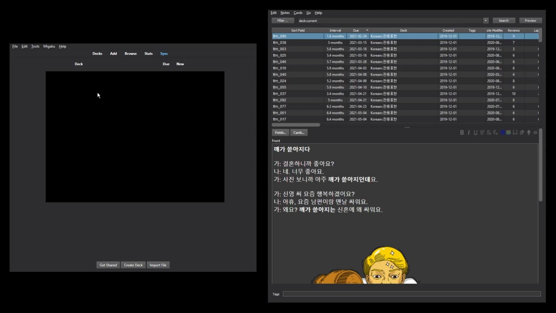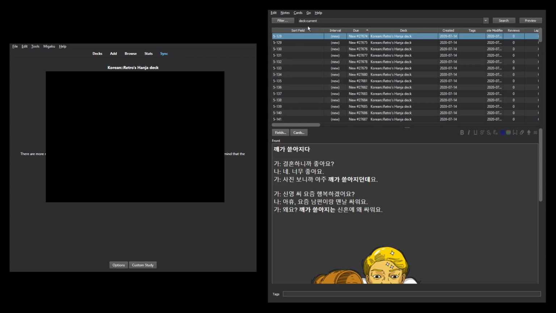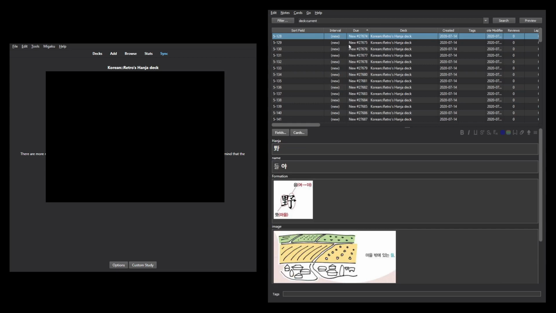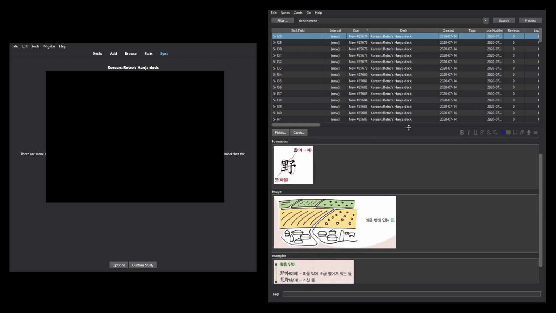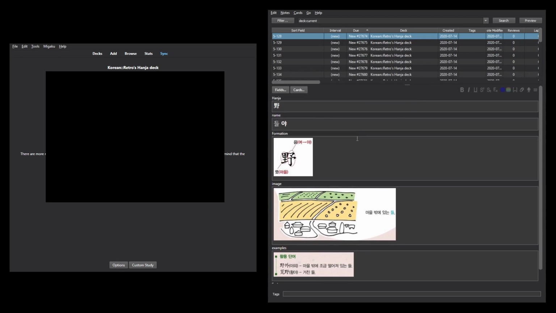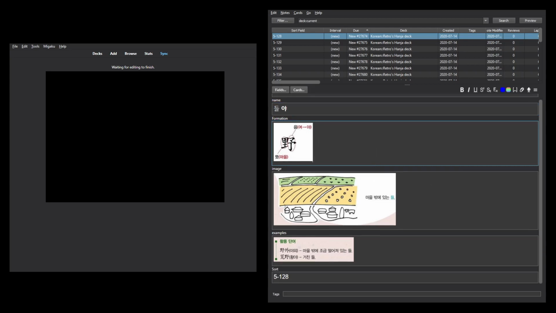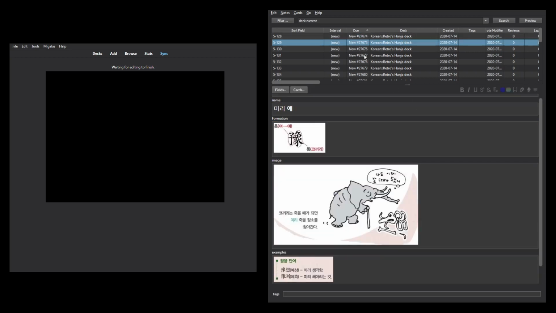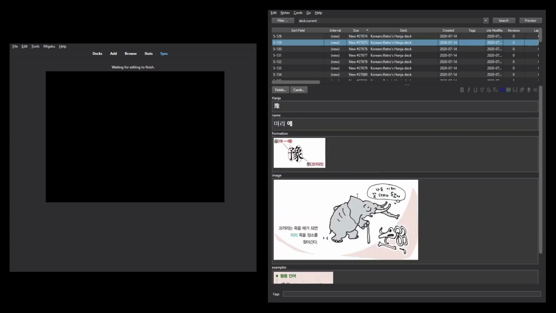So then after that we have the Hanja deck. Yep, the Hanja deck, which I made more recently because I found a book that had 8 books of Hanja aimed at Koreans in general. And they come with the Hanja, the word, and the sound, and then a picture describing which part of the Hanja is the sound and the meaning. Although I think there's one or two that they've done wrong. But then you get a nice picture of it as well, and a lot of the time it does show a bit of description of it because it's related to the Hanja itself.